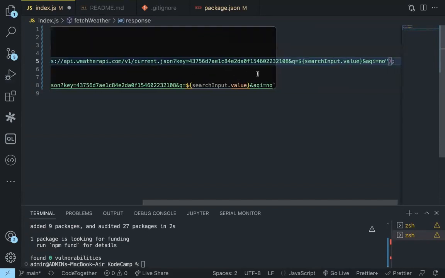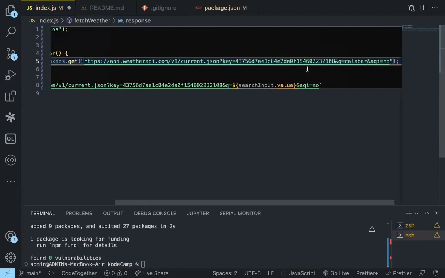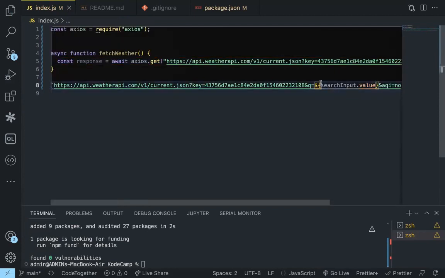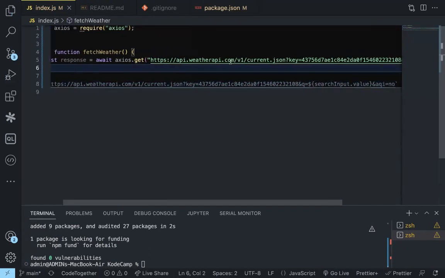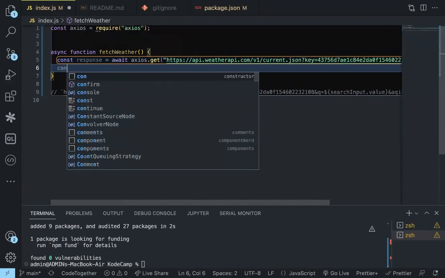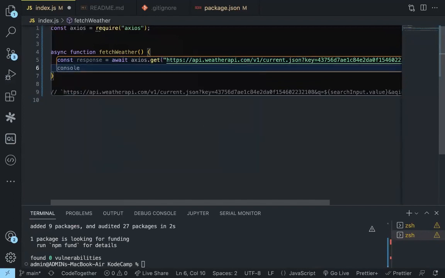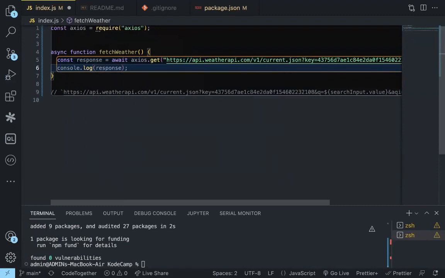Paste it. But then at this point, I want to get the weather location for Calabar, for example. Then under here, console.log response.